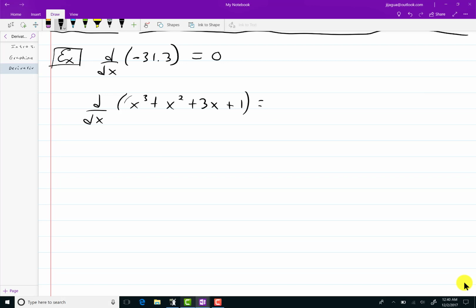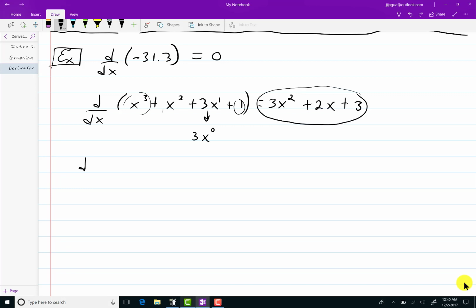The derivative of x cubed using the power rule is 3x squared. The derivative of x squared using the power rule is 2x. Now this one's kind of tricky, I think. I want you to think about this. That has an exponent of 1. So when you take its derivative, you're going to end up with 3x to the 0. Well, you have to know that as long as x is not 0, x to the 0 is equal to 1. So this will simply be a 3, and then the derivative of plus 1 is 0.